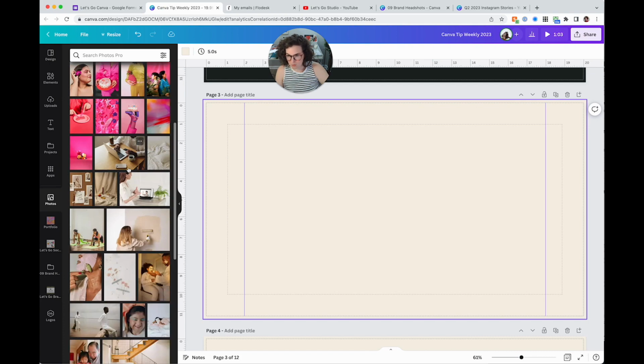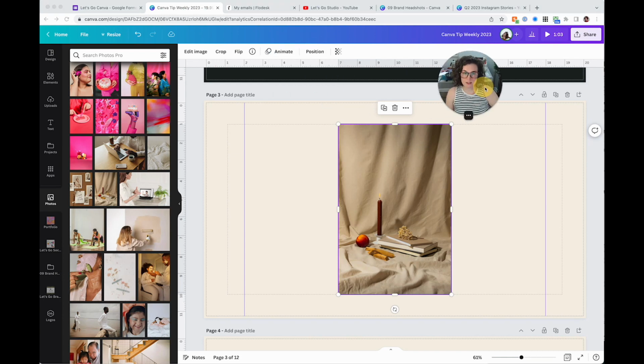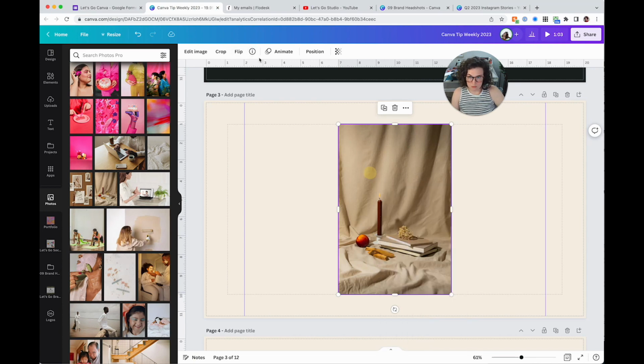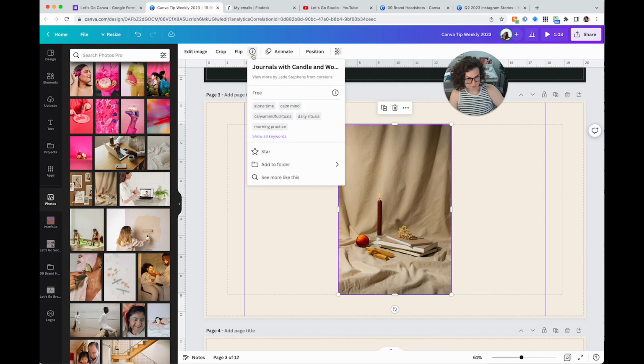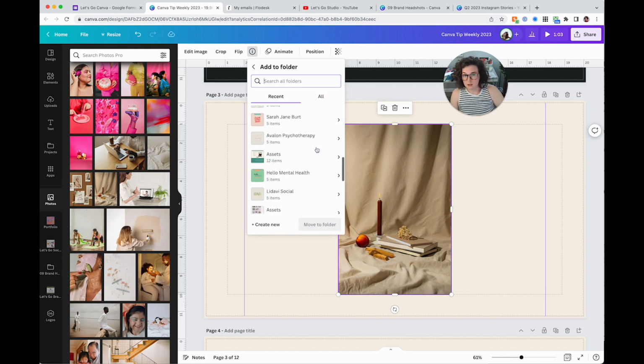So let's say you love one of these images. For example, this one. And you're like, this I love for my brand. I want to keep using it. Let's do a couple of things. The first thing is that you need to click on this little eyeball, whether you right click. No, just kidding. It's the eyeball up here. Info. You're going to see a lot happening, and this is so crucial, and not enough people use this. Info. You can star it and find it in your starred items. You can add it to a folder, and by golly, that is so powerful.